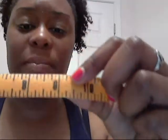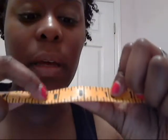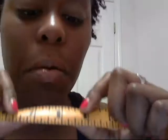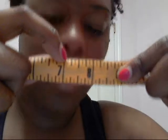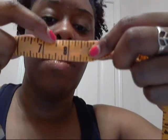First and foremost, this is how the inch ruler looks. Okay guys, sorry about that. I was confusing myself because I was using a different part of the tape. I'm going to go down here a little bit where they get rid of those little tick marks. So looking at between the 8 and the 9, the first mark you see to the right of the 8 would be the 1/8 mark. Then you have the 2/8 mark, 3/8 mark, and then the big solid line in between them is the 4/8 mark, better known as the halfway point, and then you just keep going. So you basically measure yourself in increments of 8ths per each inch, and that's how I did my measurements for this period as well as last week.